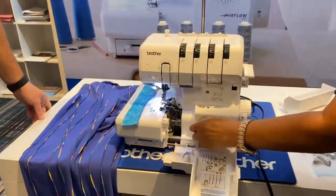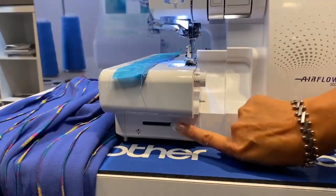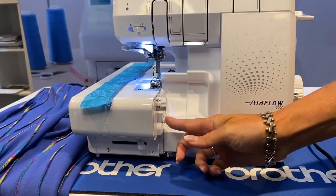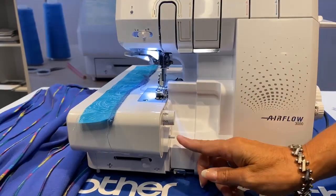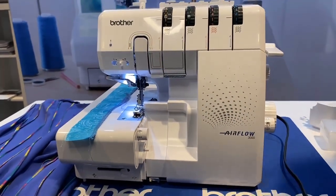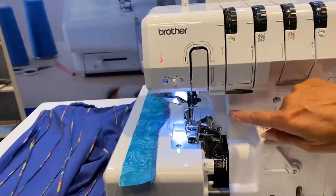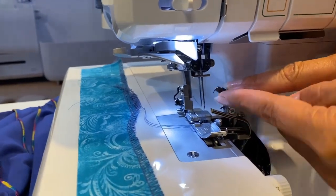The knife — you used to have to open a panel to reach it, but now when you're working you can disengage or engage the knife with one click. The stitch finger, which used to drive me a little bit nutty, is now just a knob — you're not trying to pull out that metal piece and breaking nails. It was not user-friendly. And for two-thread serging, it's attached right here.